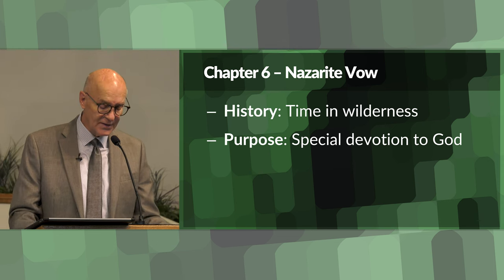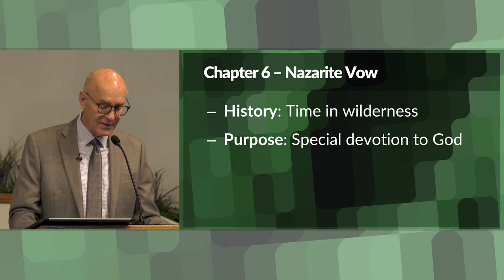We get to chapter 8, and here Moses gives us information about the consecration of the Levites. We know that the Levites were the individuals who were chosen to serve at the tabernacle. And so the Levites were set apart to serve in the tabernacle, as I said, and this was taking the place of the firstborn. Now, their dedication highlights the structured religious hierarchy and the central role of divine service in daily life. And so this passage not only explains the ceremonial process of consecrating the Levites, but also provides the theological and the communal significance of this act.